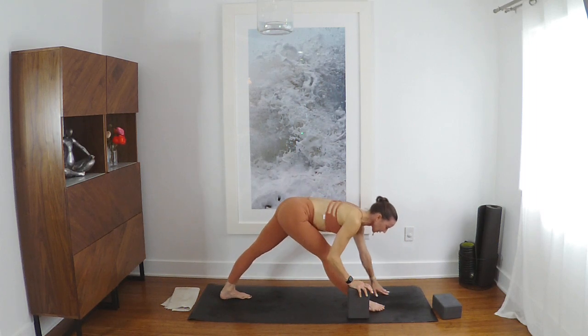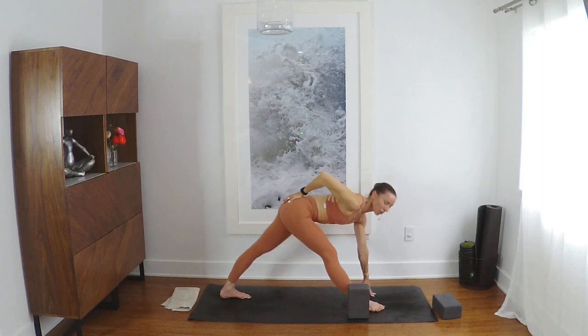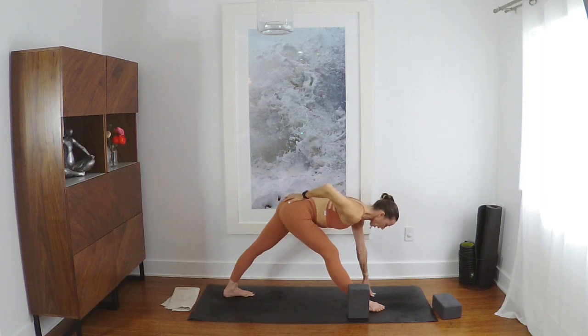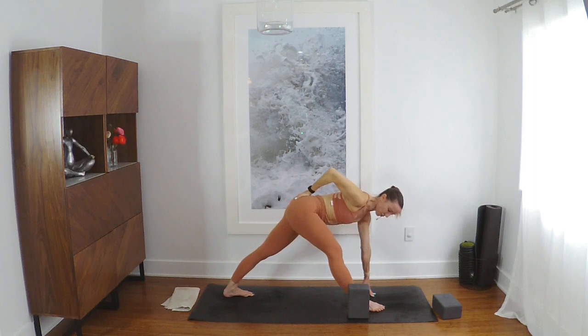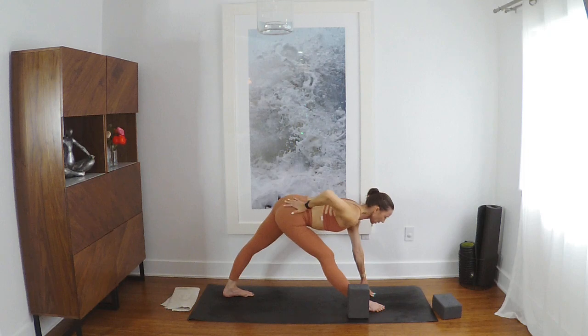You're gonna root the back heel down. Right hand comes to your right hip. And actually kind of bring your hand around to your sacrum. I do not want you to be rigid in your hips, but I do want you to be aware of what your hips are doing here. So I have the tendency to kind of pop my right hip out to the side and up here. And I'm just gonna encourage my right hip to kind of stay fairly in line with my left.